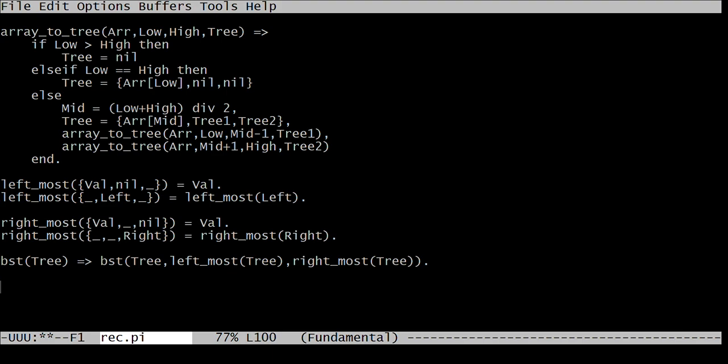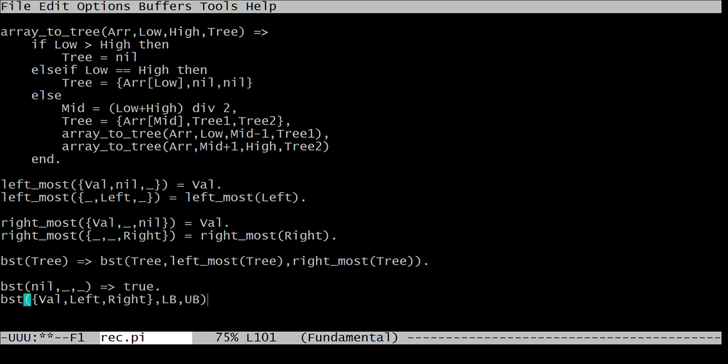All right, then we continue. Binary search tree: if it's nil, we don't care about the bounds, it is always true. Otherwise, this is the value, this is left, this is right, with lower bound and upper bound.